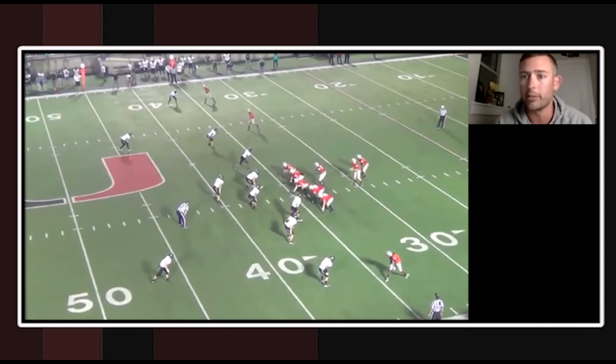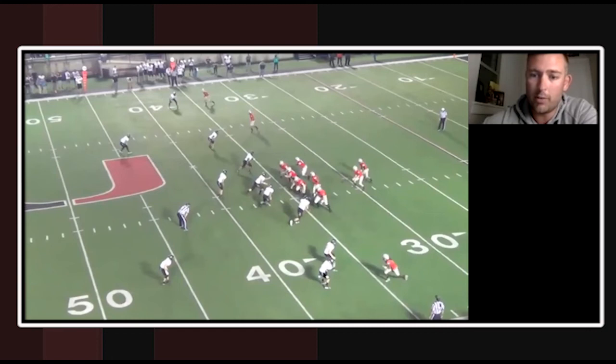Some people wave the white flag and say, hey, we'll punt it, we'll try again next time, try to pin them deep, see what happens. So I consider that a win if people are on third and 10, third and long plus, running the football against this Renegade package. And again, you notice now, if they throw it to this guy, we've got 1, 2, 3 on him. We've got him bracketed. And you're saying, coach, there's 5 guys in the box versus 20 personnel. I get it. I understand.